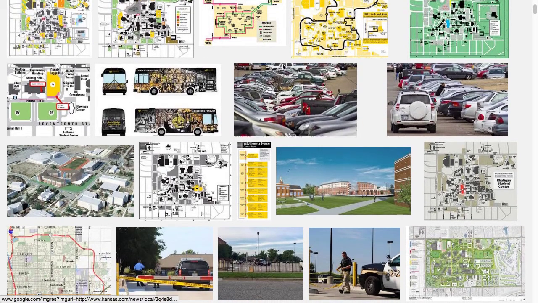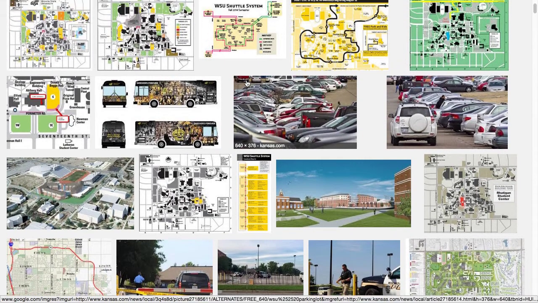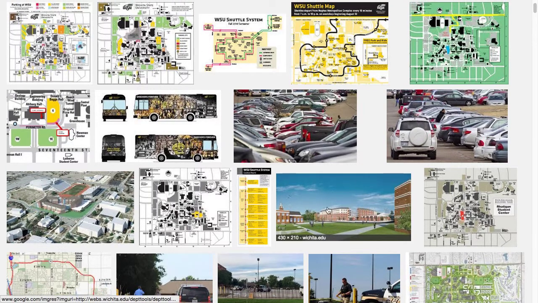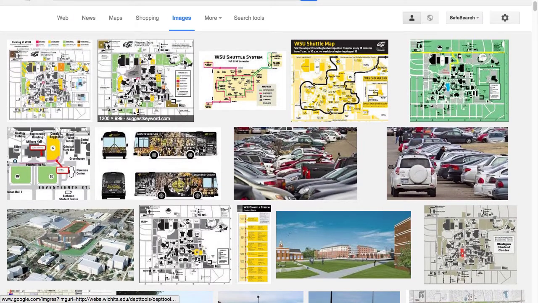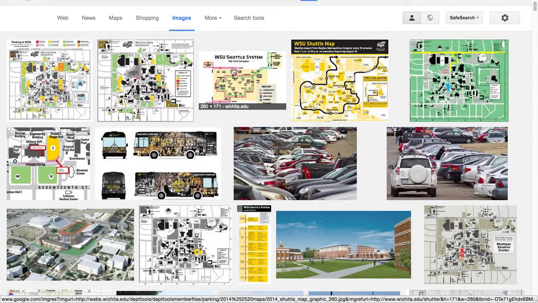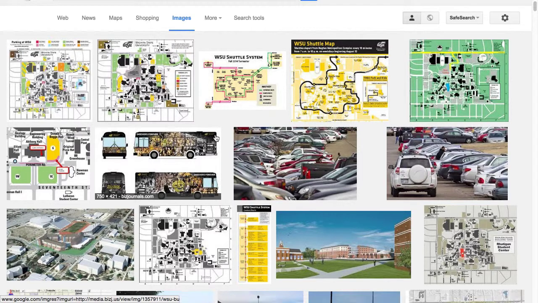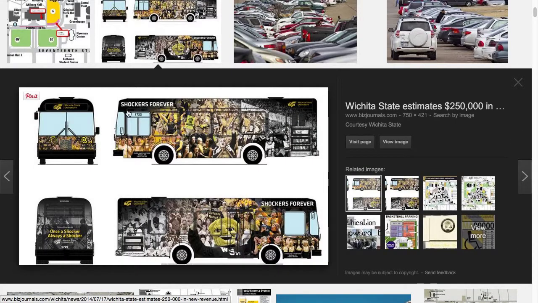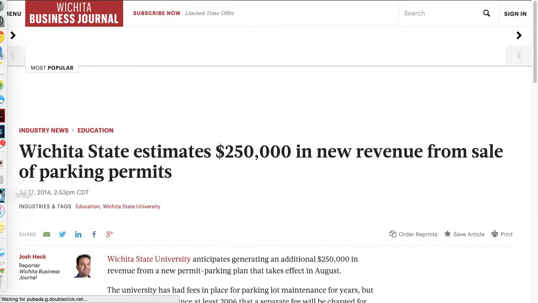And this is going to give me some really great images for Wichita State and parking. So I can see images from our actual parking lot. I can see different plans for Wichita State. I can see the parking map, interesting information about the shuttle system, and the list goes on. So let's say I wanted to include an image of the actual shuttles here. So this looks like a really trustworthy image. We've all seen this shuttle rolling around on campus before. But look, I can find more information about the shuttle system here at this bizjournals.com website. So let's go ahead and look that up and see what happens.